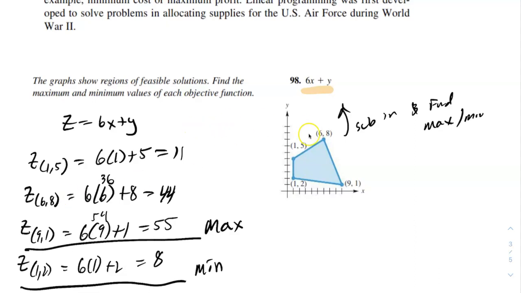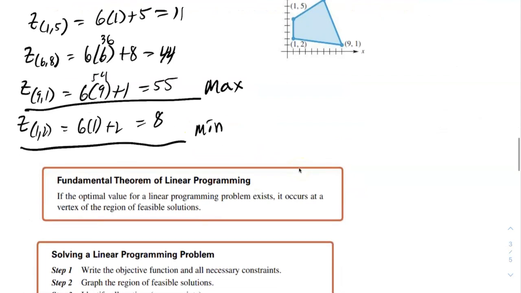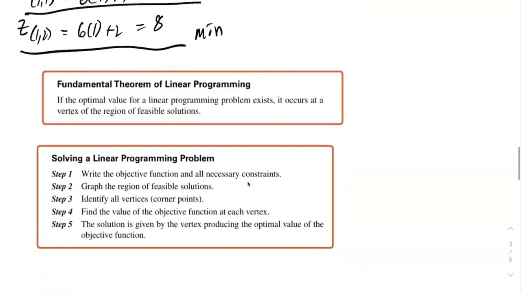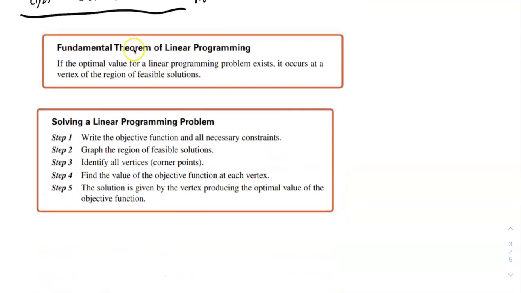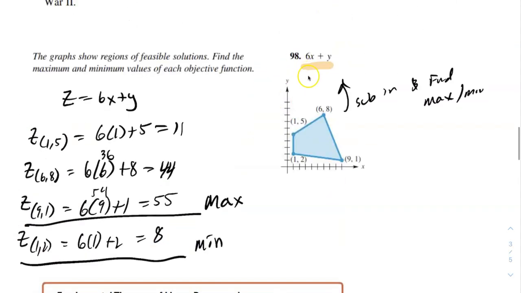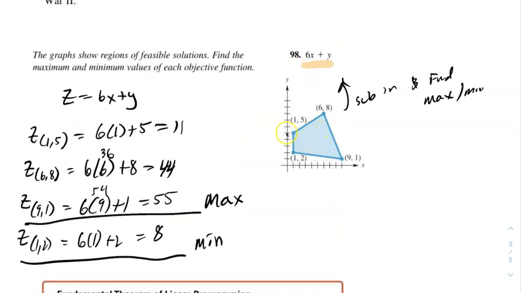Okay, so now how do we work our way backwards? How do we get to this point where we have our little range right there? Well, to do that, we've got to follow a couple steps. First, the fundamental idea in linear programming says that if you want to find the max and minimum of the region, the optimal value happens at one of the vertex points. So like right here, the max is not going to happen in between; it's going to happen on one of these vertex points.